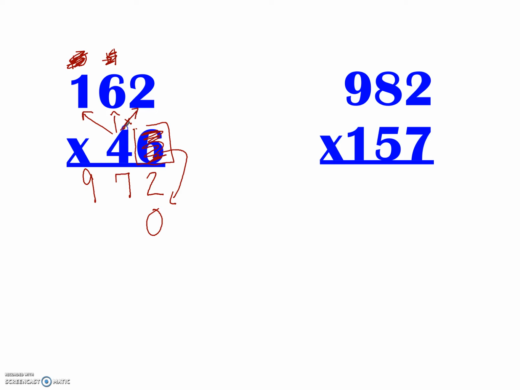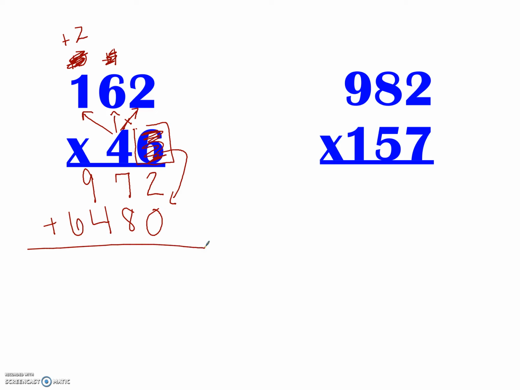So 4 times 2, it's really 40 times 2. So 40 times 2 is 80. So we're going to have 80 if you want to know where that placeholder comes from. Now 4 times 6 is 24. So we're going to put our 1s for the 24, and then we're going to carry our 2 over. So 4 times 1 is 4, and then we add our 2, 6. Now the multiplying is done.